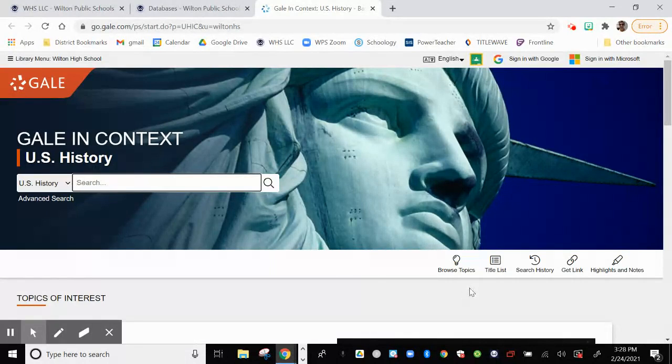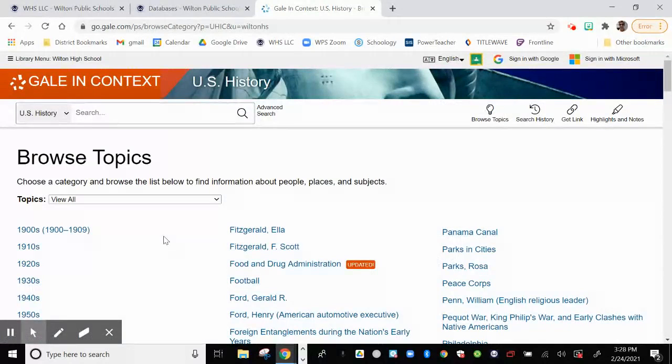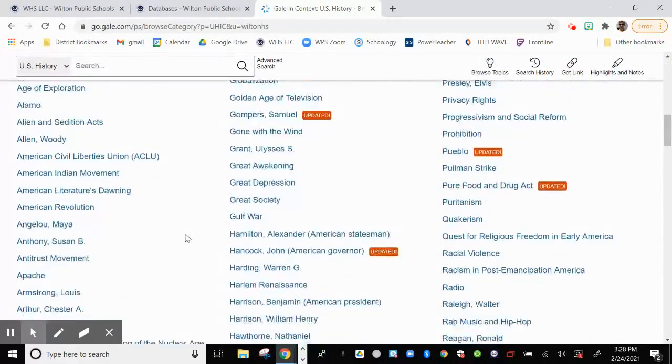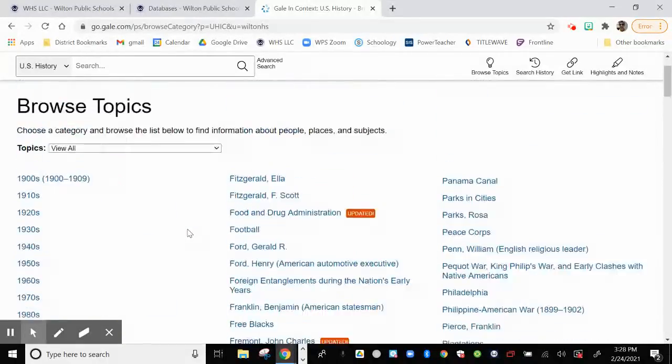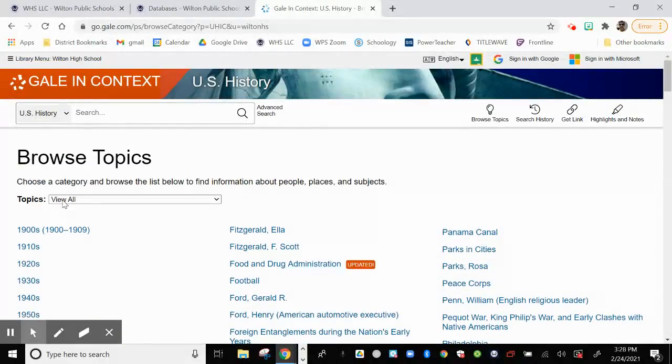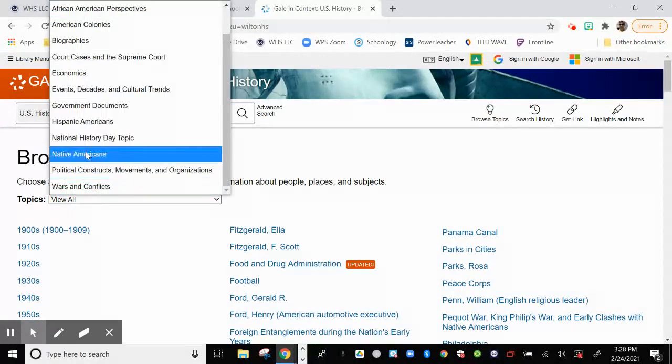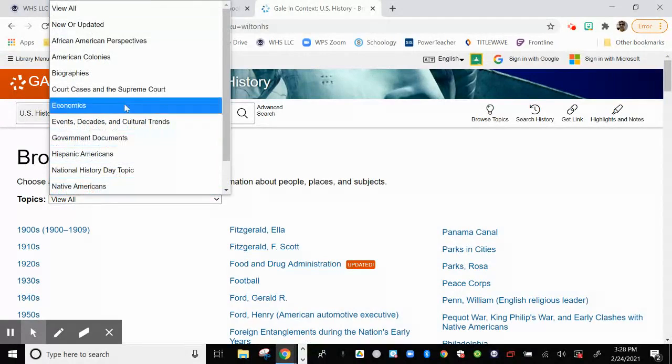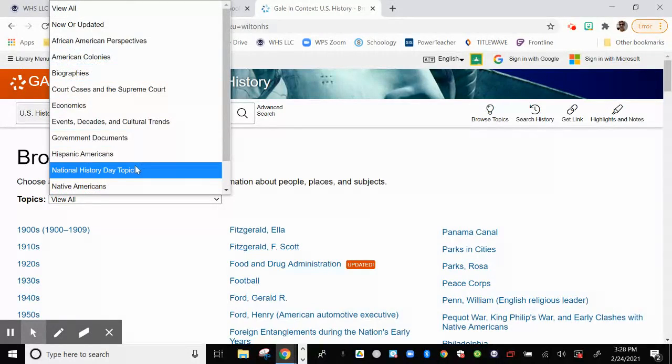What I would do is come down here and go to Browse Topics with a light bulb and click on that. It's going to bring you to the overview of all the topics, and you can see it is an exhausting list of topics. So you can search there, but what I really like to do is filter it down even more and think about what subtopic can I filter this down to find what I'm looking at.